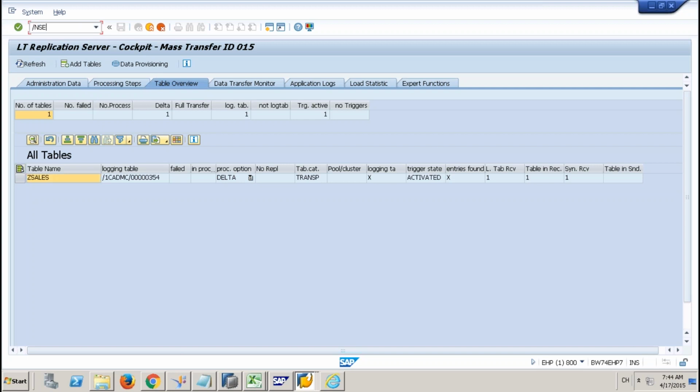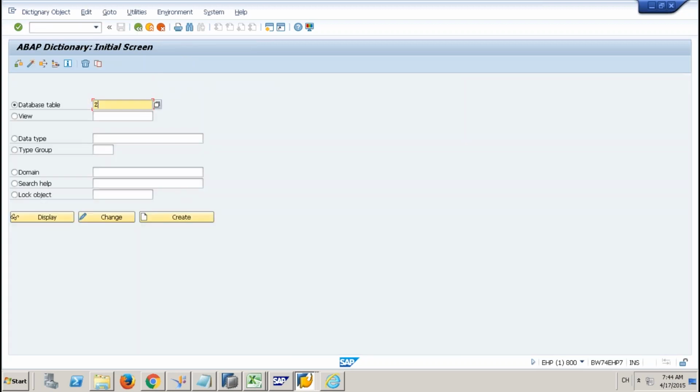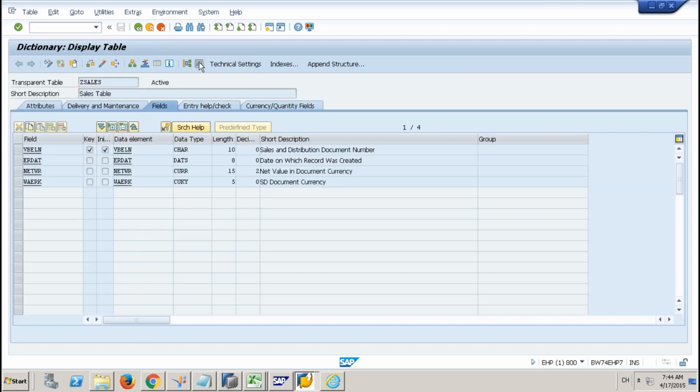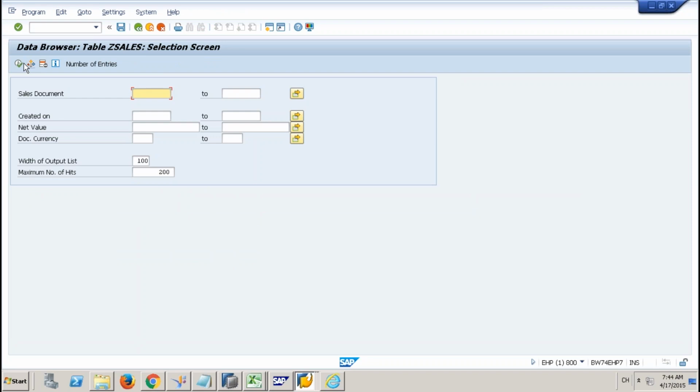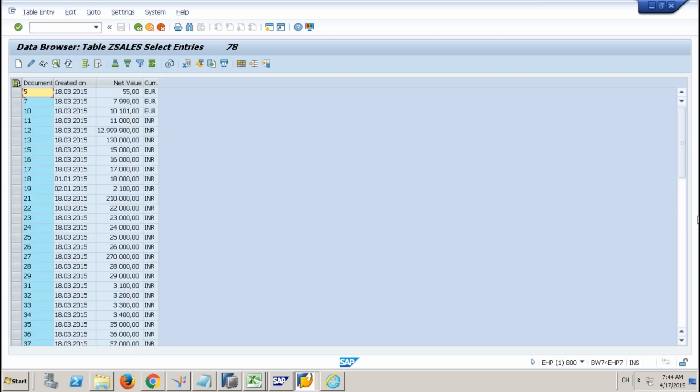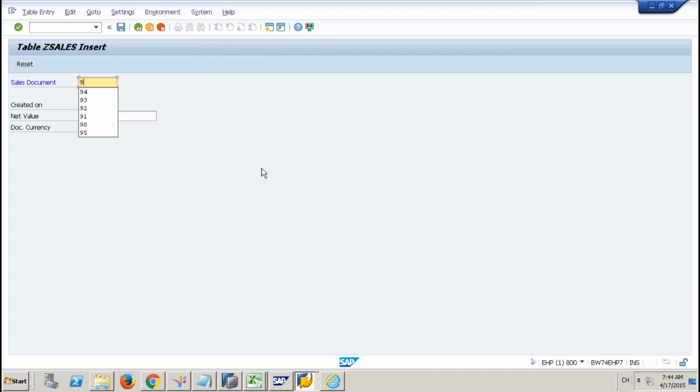Now let me go to SC11. If you go to my table, so max record is 95. I would like to create one more record as 96. Some date, 96,000 INR.